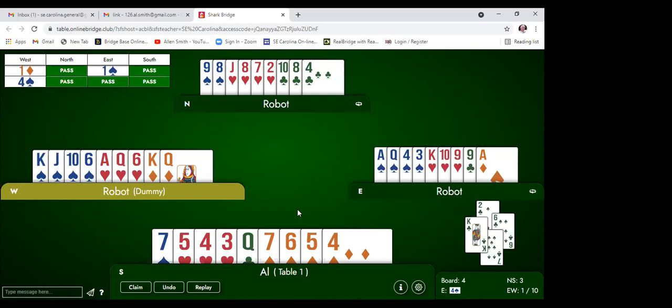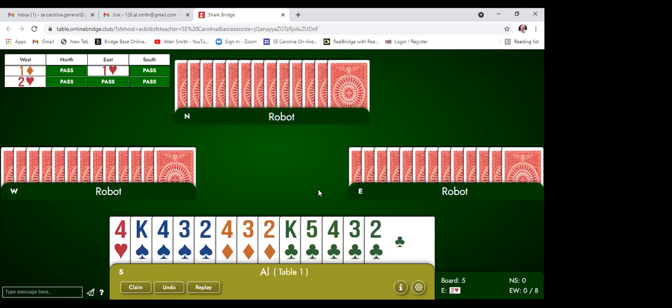But if we didn't lead that spade to begin with, they're going to take 11 tricks. And if you're playing duplicate, the difference between 11 tricks and 10 tricks is infinity. Because we led the spade and we got a ruff, we're going to get a top board and they're going to get a bottom board. If we led something else, they are going to get the top board and we're going to get the bottom board. So you can see how important it is to analyze the hand and make the determination of what the correct lead is.